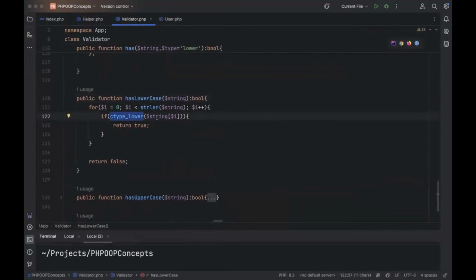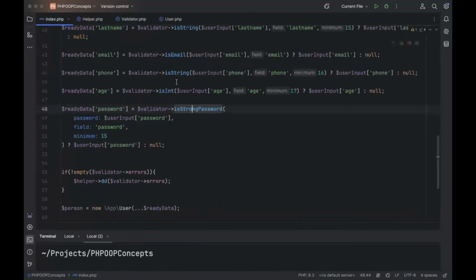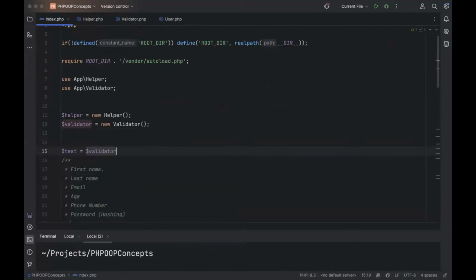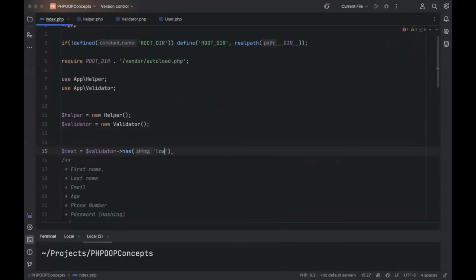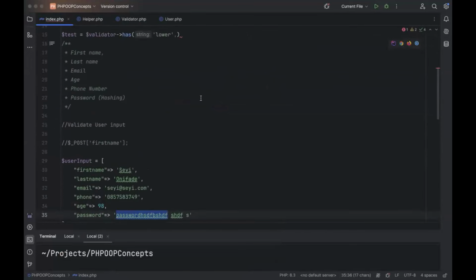Has lowercase. Character type lower. If it contains any lowercase, then return true. Okay, let's test that out separately. Let's add the validator. Test equal to validator as lower, and then use this guy here.